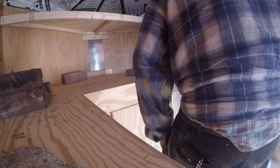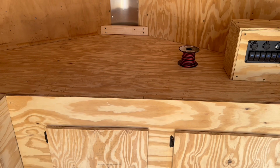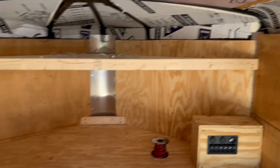It's taking me a few days, but I finished out the cabinets. I mean, they're roughed out. They still got a lot more to go. So either painted or stained, need to be sanded and trimmed. But like I said, I'm going on a trip here soon, and this needs to be ready as possible.